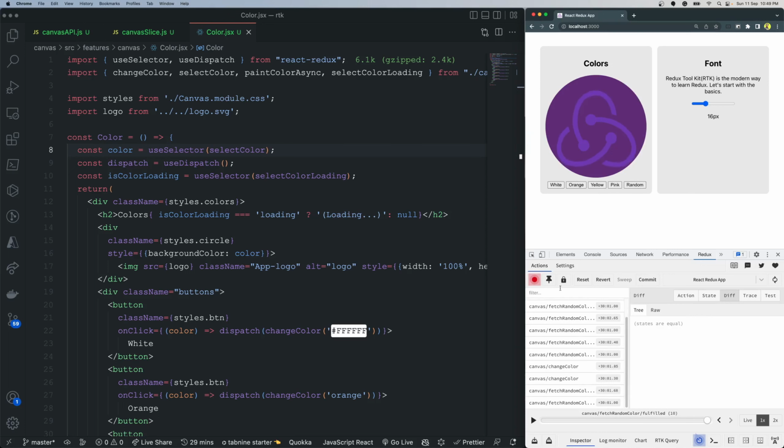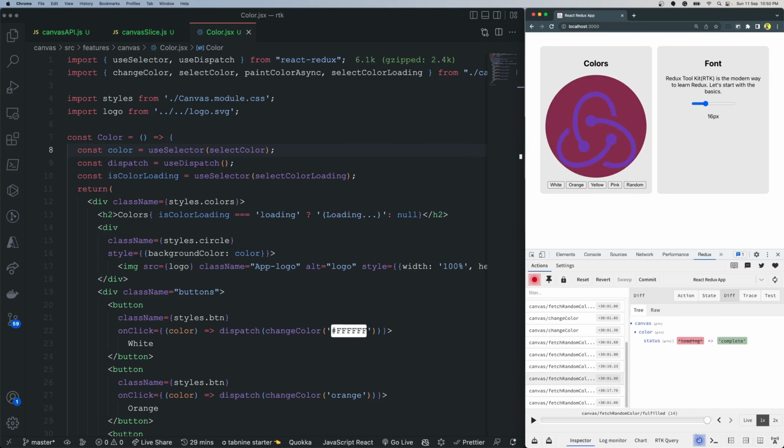And if you see in this particular timeline also, whenever there is a call over here in the random, the fetch random color gets called, and we can see the status also. You see the status is complete, and once the status is complete, we see this status change from loading to complete, and the color value also gets changed. So this is a fantastic thing. This is a super thing, all working together. And we have built the asynchronousness with RTK.